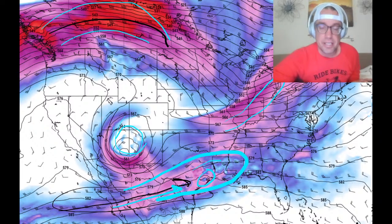But this is the upper level system. You've got a belt of a subtropical jet stream extending south, and on the southeastern side of that upper level low, a little bit of slight ridging over the southern plains. This subtropical jet is going to create some isentropic lift over a stalling cold front that's approaching the Gulf Coast. Anytime you get a 50 to 60 knot mid and upper level flow, there's probably going to be plenty of bulk shear for supercell development.